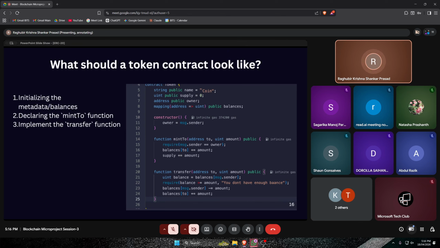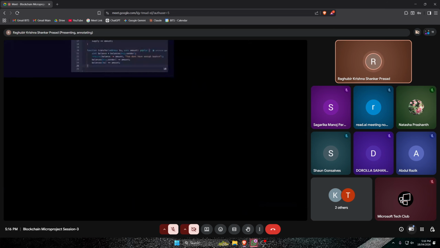Only while minting do we want that only the owner can mint, but transfer can happen between any two people. Like in our centralized currencies, dirham can only be printed by the government, but when we are exchanging dirhams for goods, I can do it, you can do it, anybody in the world can trade dirhams, but we can't print new currency. So that's the difference between mint and transfer.